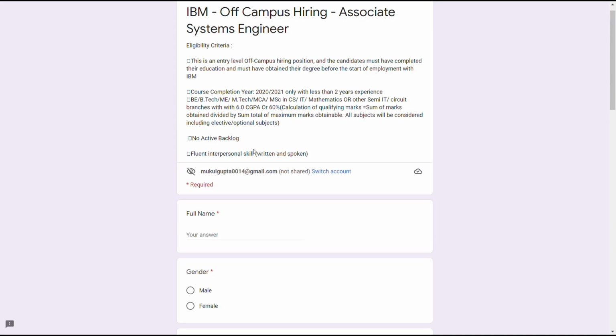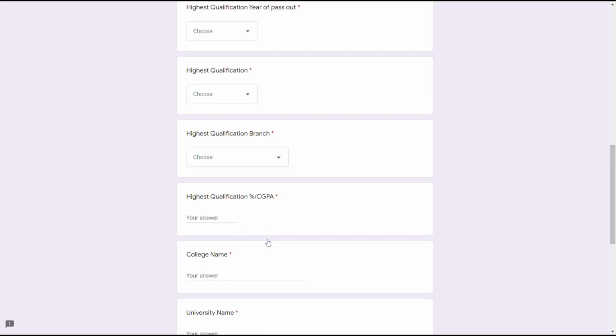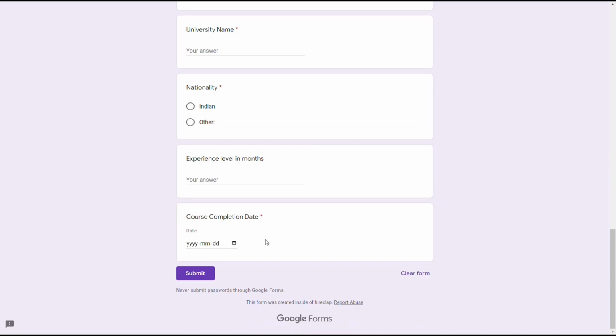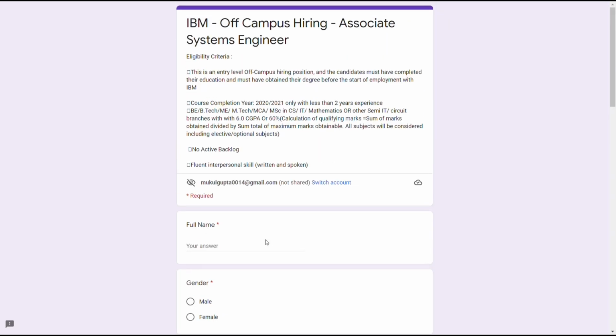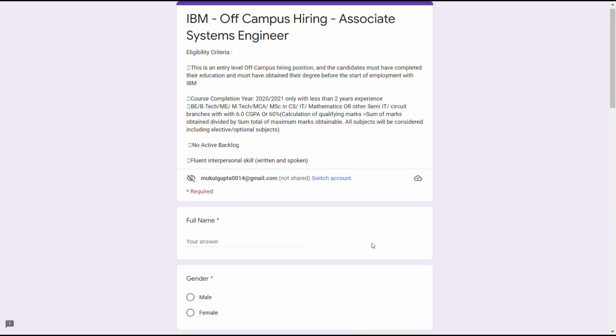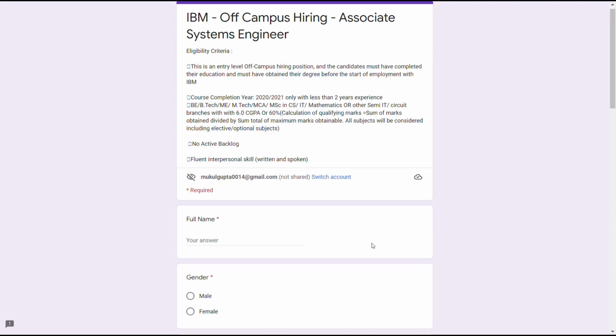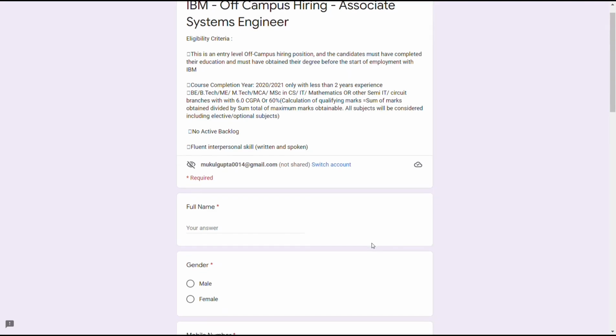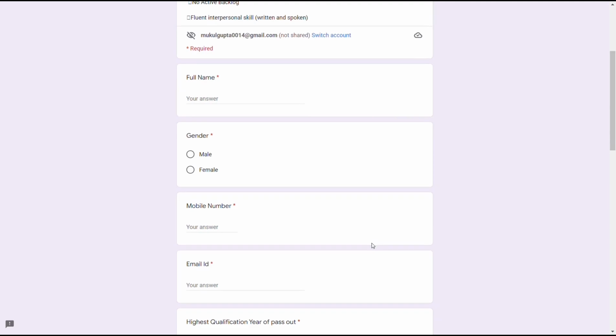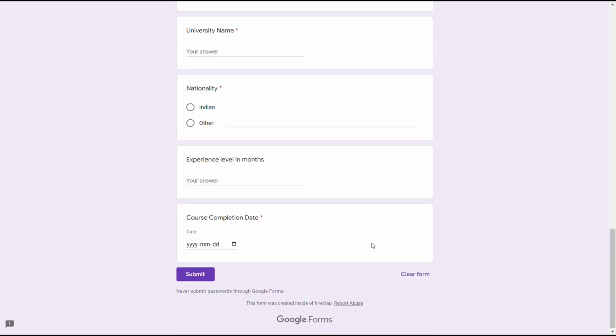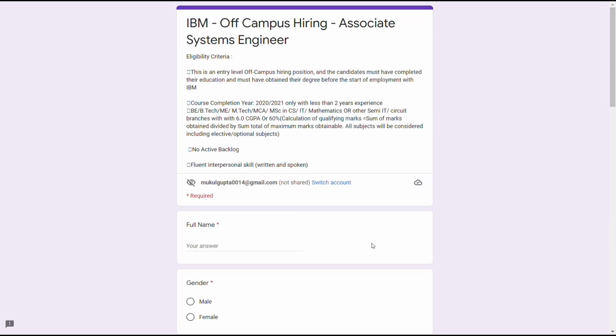As you can see, in the form you have to write your name, your gender, mobile phone number, email ID, and every detail mentioned here, and just submit the form. For getting the link of the form, you have to see my entire video, and at the end you will get the link for applying. For applying for this job, you must be thinking where you will get this. I have mentioned the link in my video. Take a screenshot and open Google Lens, and then apply for the job.